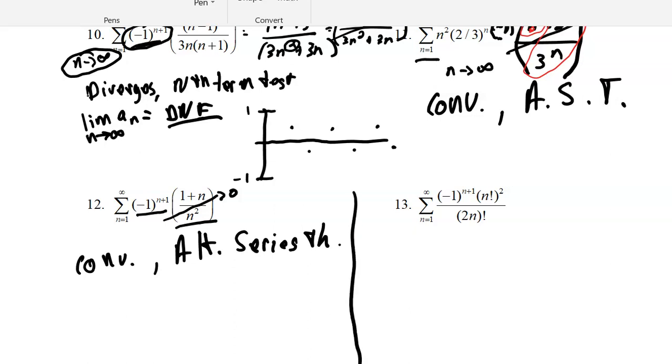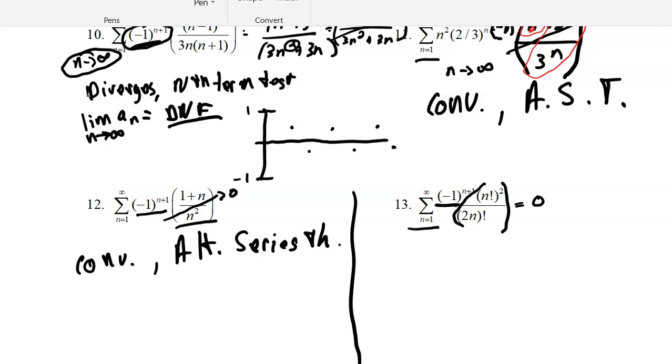Okay. And then 13. This is a big one. We'll deal with a lot of factorials, I believe, in the next lesson. That is something that we need to deal with some more. So this is our factorials. If we do the alternating part, this is going to alternate, so we're really just worried about this. And as n goes from 1 to infinity, would that always spit out positive numbers? The answer is yes.